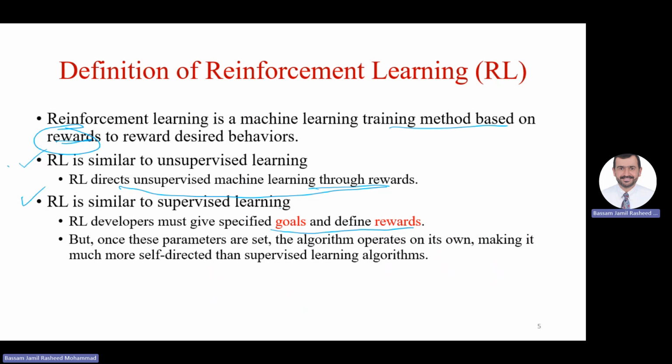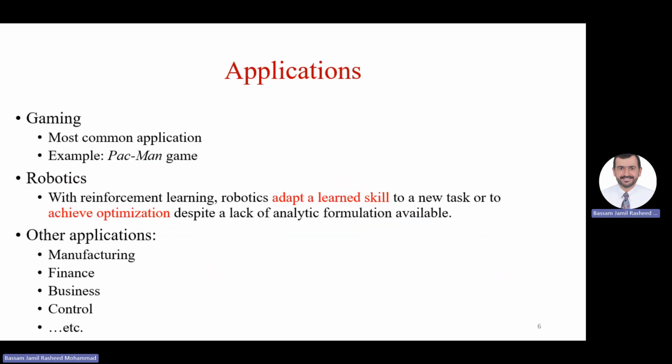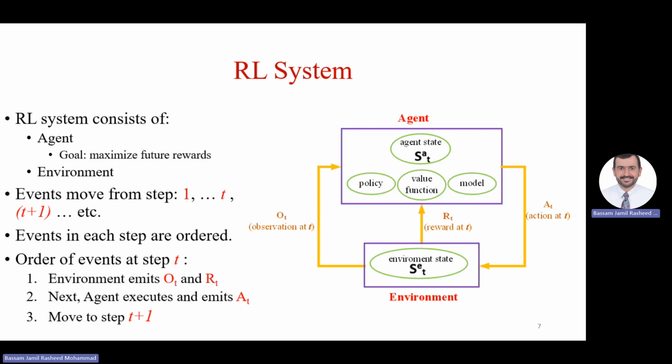But once it learned the game through the goals and the rewards, it's supposed to work on its own. Okay, so that's basically the promise. We have many applications for reinforcement learning: gaming, robotics. Reinforcement learning has been tried recently in solutions for pharmaceutical companies and medical applications to study proteins and all that stuff. Very complex medical problems, in fact.